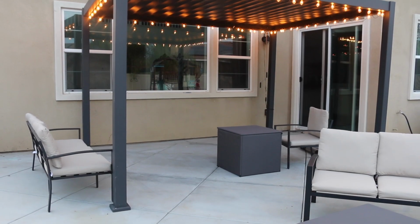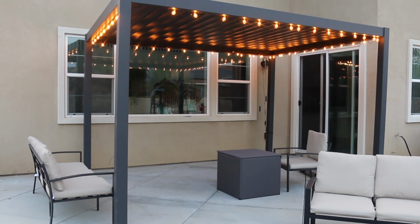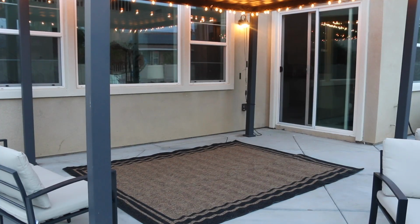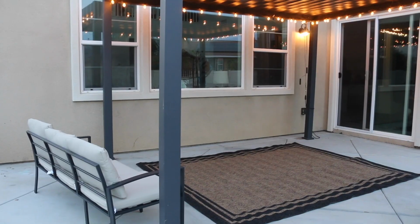By the time we finished building the patio set, honestly, it got dark. But I still filmed so that you guys can see how it looks at night. And I added this rug. I already had it in the garage, which is perfect.